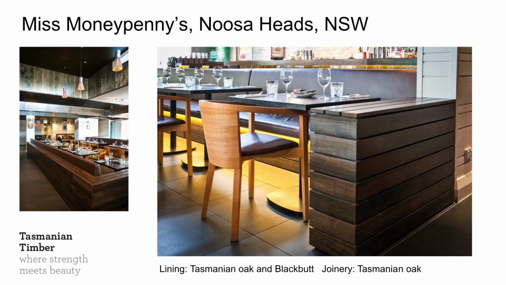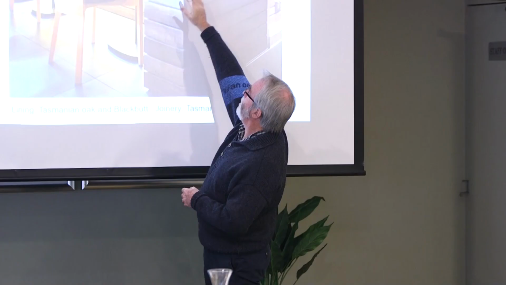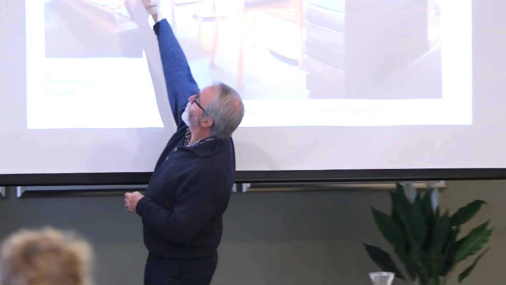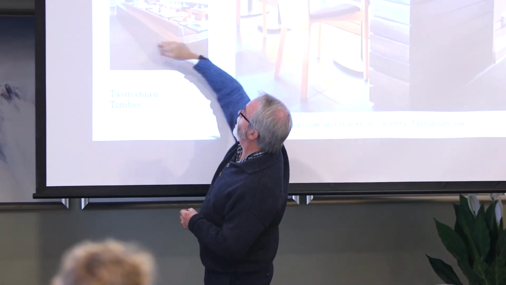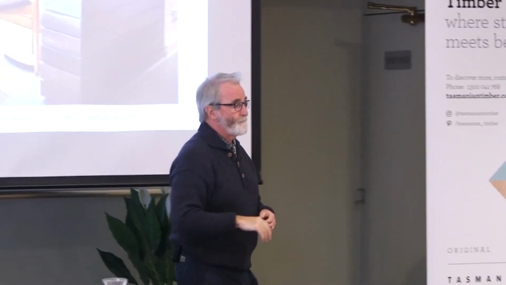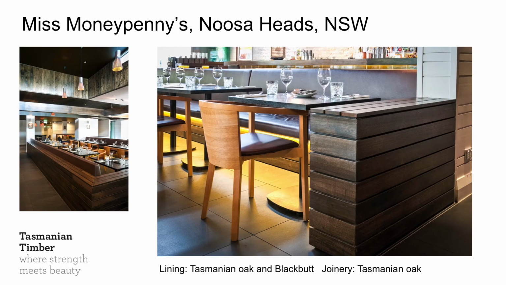In this project, you've got blackbutt in a whole range of places, then you've got Tas oak, which is used in stained sections through here, through the bench tops, and up through these frames and in the furniture and surrounds. So it's all solid material prepared, stained to a particular colour, and they take stains very well, and then used in quite a flexible and robust environment.